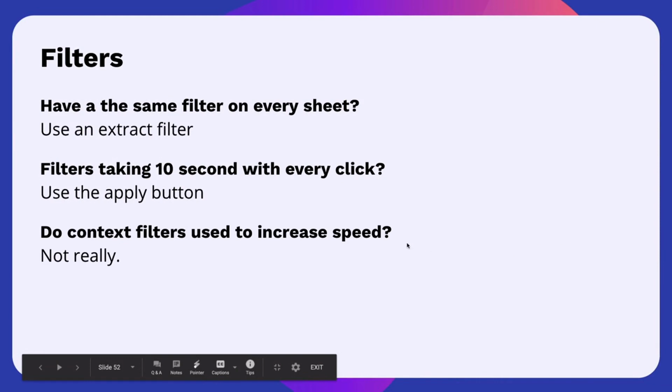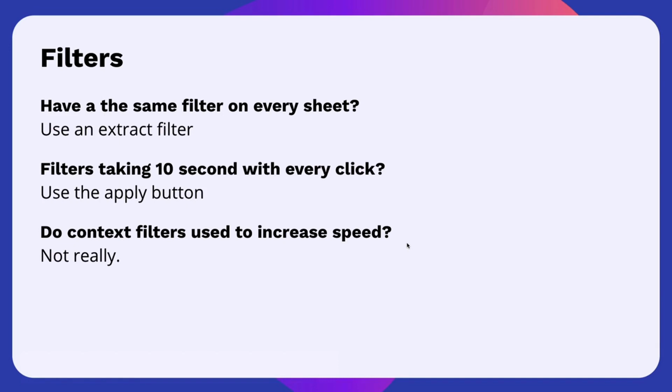Do context filters really increase speed? This used to be a common go-to for Tableau. If your dashboard's slow, throw things on context filters and it will speed up the performance. More or less, the answer is not really anymore. Like, that doesn't work. Tableau's changed fundamentally how they work. That's not to say that you still can't get some performance boost occasionally from it, but for the most part, there's no rhyme or reason or set in stone reason why it would work.